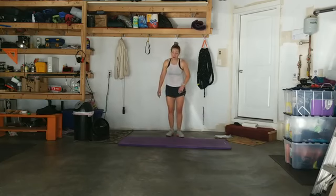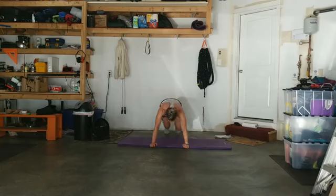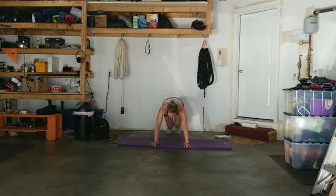Final minute of bear. In 3, 2, 1, and go. Little taps, core is engaged. Concentrate on your core for a little bit. Just keep those legs moving. Bring that belly button in towards your spine. Drop your shoulders so your shoulder blades are pushing toward your back pockets. Check your knees. Are they right under your hips? Are they hovering over the floor?